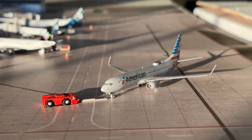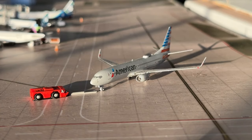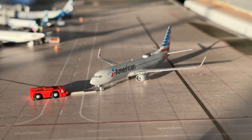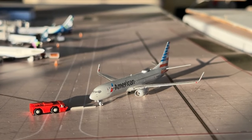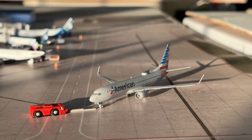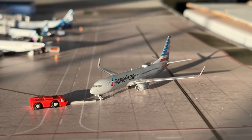Our next aircraft is this American Airlines 737-800. This one has the logo on the winglet. It just got done pushing back, and apologies that the marshallers aren't out here. I don't know where they went. This aircraft's heading out to Chicago today, so great to see O'Hare on the red eye. It's quite a unique service as we've evaluated previously, so that's quite wonderful to see. And overall, I think it looks really nice, so definitely happy to see that one going strong.